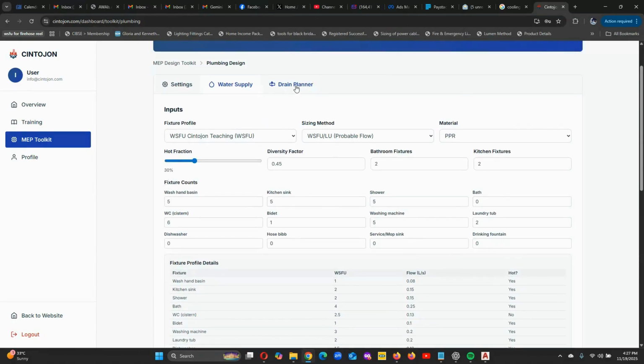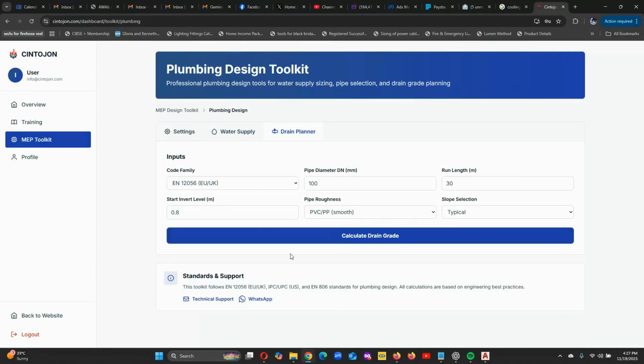And if you're also using the drain planner, all right, peradventure you want to see your invert levels, maybe for a 100 pipe, with a run length of say 30 meters. The start invert depends; you can even have zero here. It is 0.8 here. Pipe roughness, typical selection.